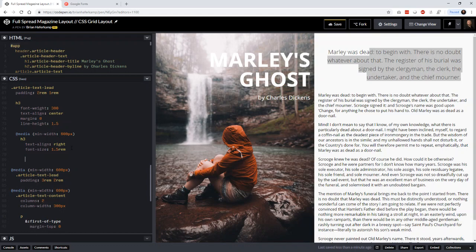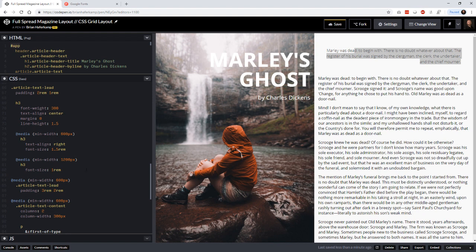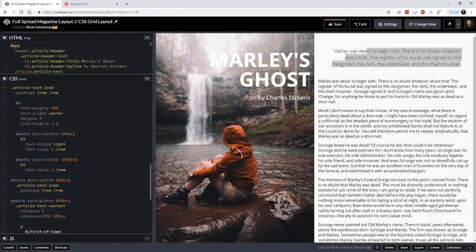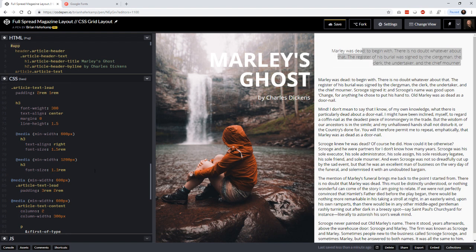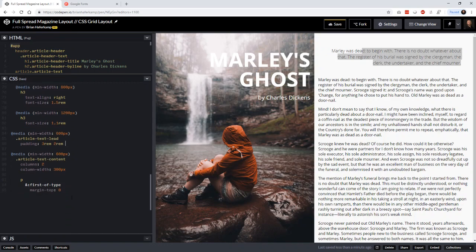So we'll make a new media query here, and we'll say at 1200. We don't need this text align to the right because it's just doing that. So let's drop the font size back to maybe 1 or 1.21. Let's do 1, and then we'll control the padding as well.